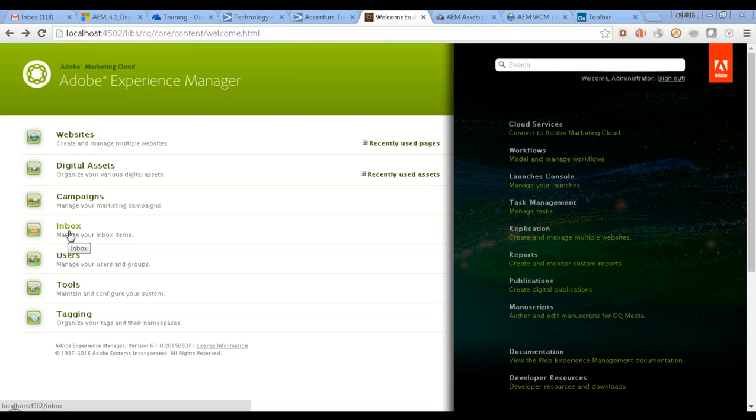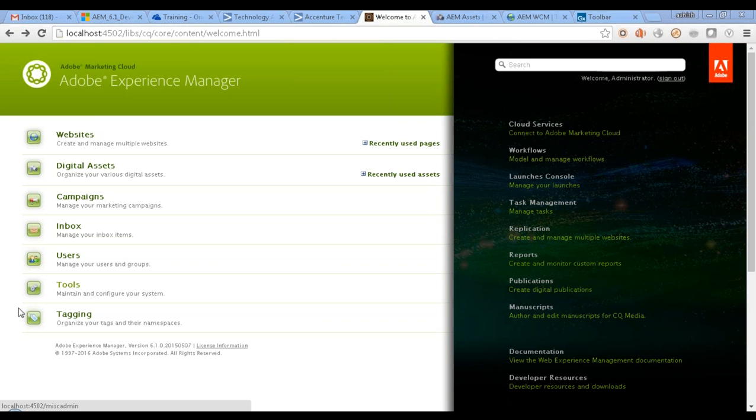combination with your workflows. Okay, the user management console is something where you create your users so that they can log into the system and perform their roles. Then you have tools. You have different miscellaneous tools that you can use to create maybe a multi-language site, or you want to create launches, or you want to package your JavaScript file and CSS file. There are many features that you can use, and the tools. There are a lot of tools that you can use.